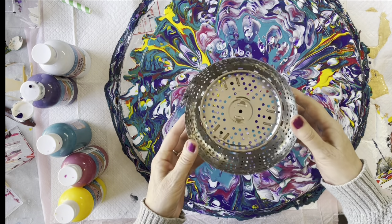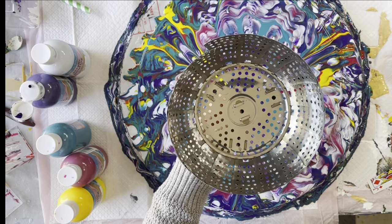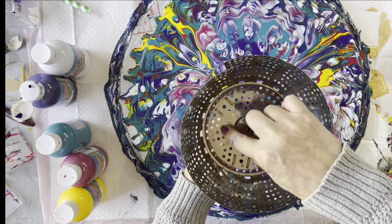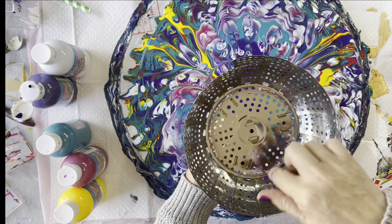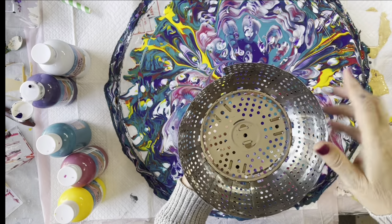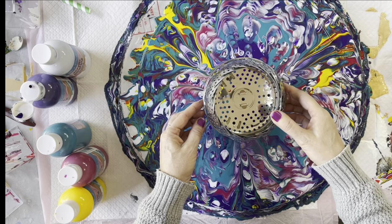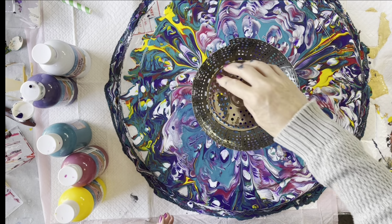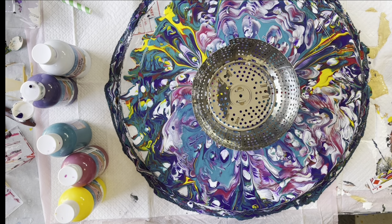Okay, so I've just rinsed off my little sieve thing. And I'm going to, this time, just get it to go just around the first few little holes instead of trying to take it all the way around to the outside. Or I could take it around the outside and not come into the middle. Maybe I'll do that. So I'm just trying to find where the center was. I think that was pretty much where it was there. So I think I'll take it around the outside and not try and get it to cover over everything.